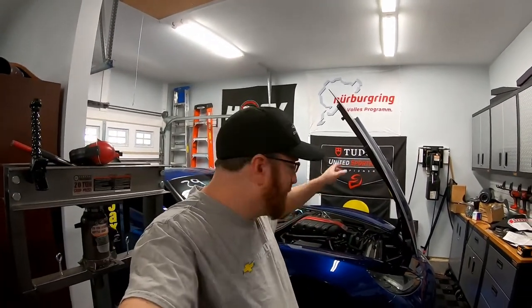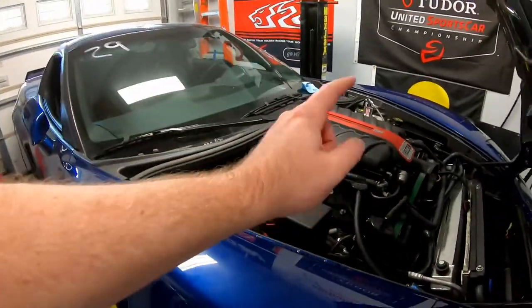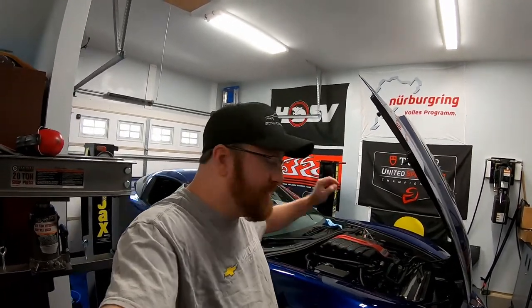Basically the very early valley cover plates all leaked oil. When I took my supercharger off the car last year for the throttle body install and teardown, as well as porting out this supercharger snout, I noticed oil in the valley cover plate. I can't say the oil didn't come from the supercharger itself, because I've had hell of a time with ventilation on this car — blowing out rear main seals, catch can setups, and PCV issues.